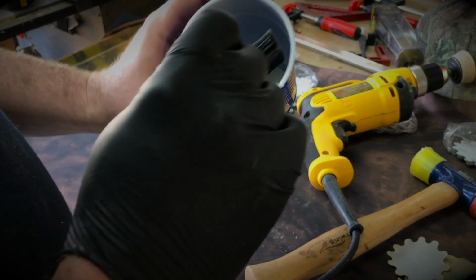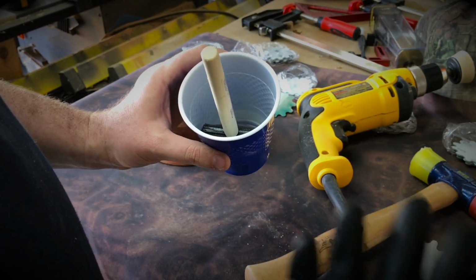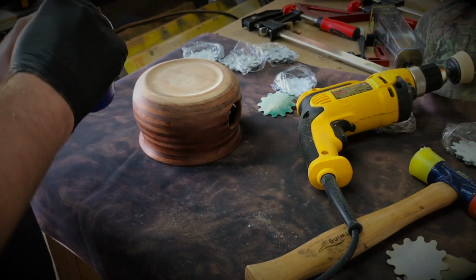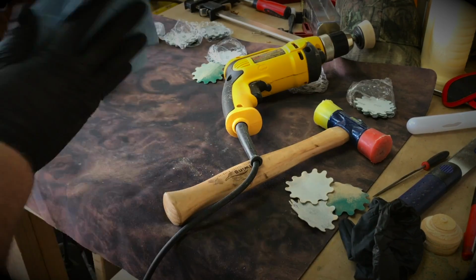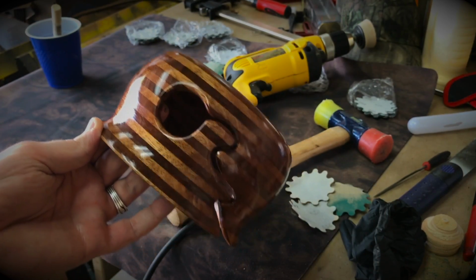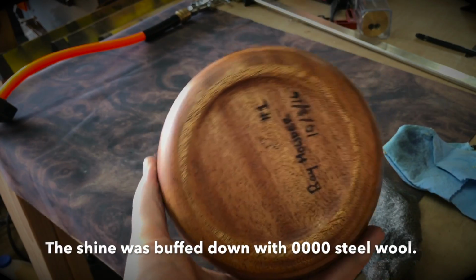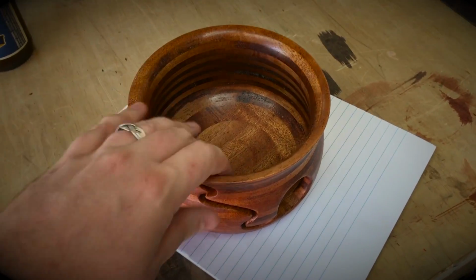So this is a pretty common mixture. I only got a little bit left, but it should be enough to get the first coat on here. It's just 1 part mineral spirits, 1 part wipe-on poly, 1 part boiled linseed oil. As the day progresses, I'll put several more coats on until I get the desired finish. All right, I'm calling this bad boy done.